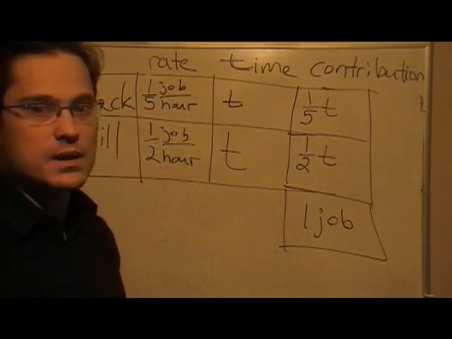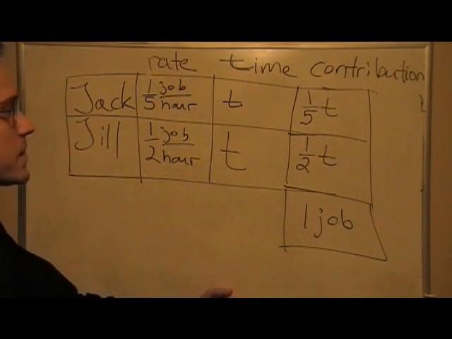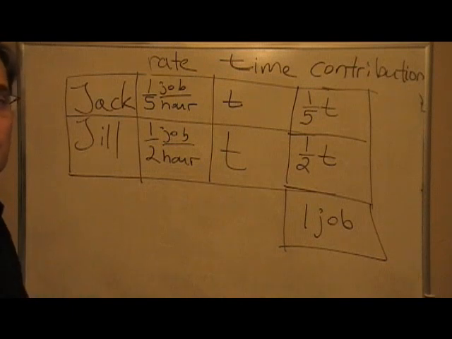So then we know intuitively that the job is completed as two people work on it. So there are contributions from both people. We have to express the fact that there are contributions from both people mathematically. Well, let's see how we do that.